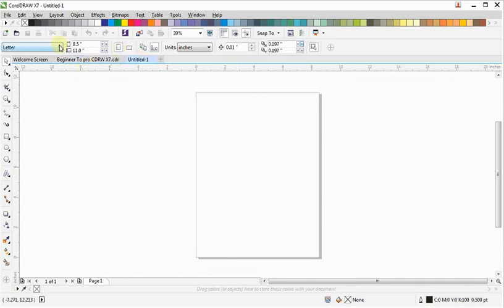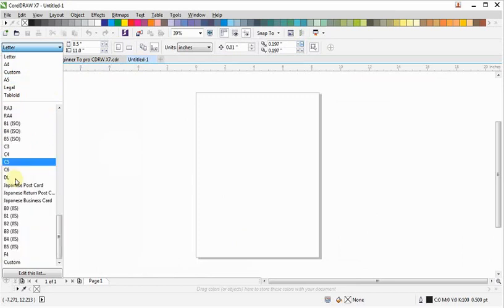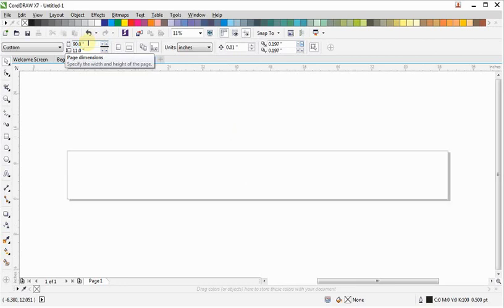So we already talked about the specifications of your project. If you want it to be a letter, which is the default, or A4 size, or you want to customize it, A5 size, or any other size, depending on what you want to do. Now, this is a very important area. This is where you customize the size of your page or the size of your document. Let's say I change it to 90 by 11, just for the purpose of illustration. It changes the width to 90 by 11.